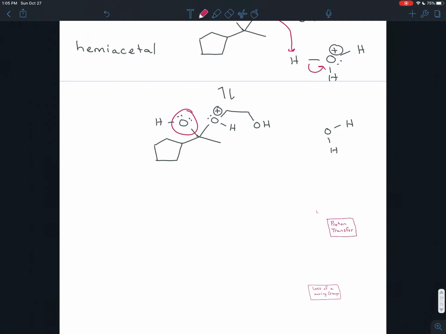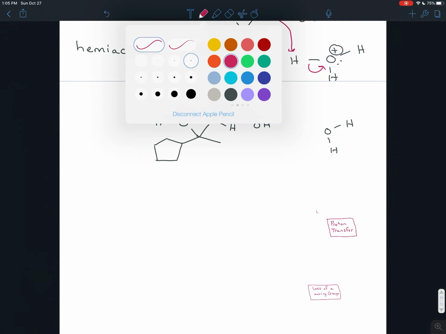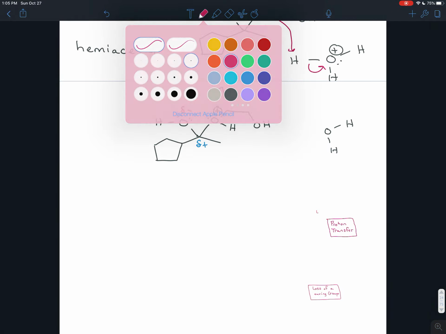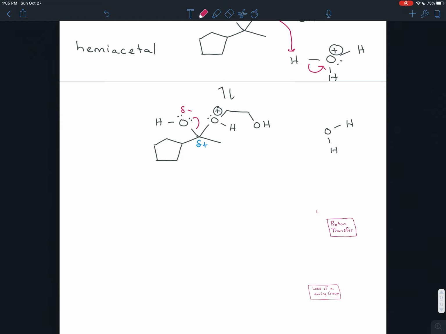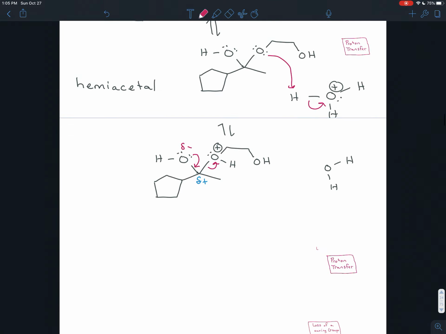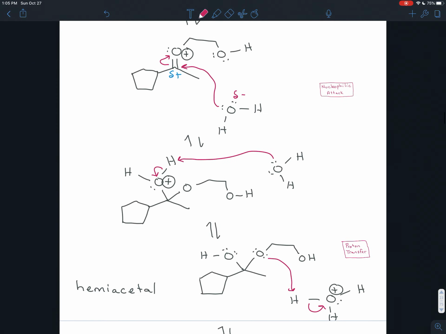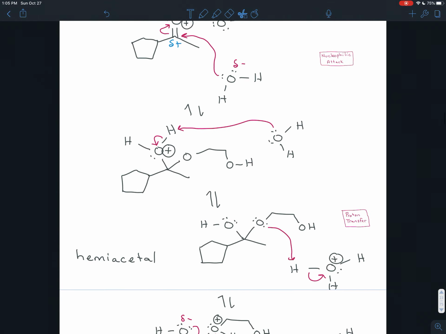Well, the push comes from the oxygen nearby. That oxygen is slightly negative, and the carbon right next door to it is slightly positive. It's losing electron density to the 2 oxygens, and so the lone pairs there have been eyeballing that positive charge this whole time. Well, now they swoop in and attack, and because the other branch is such a good leaving group, that gets kicked off. Takes its electrons and leaves. And so that is our loss of a leaving group.